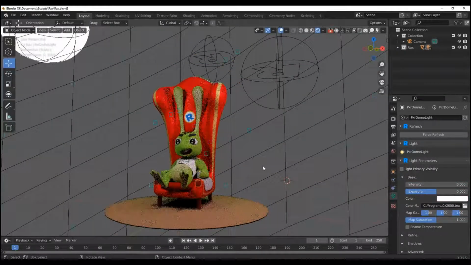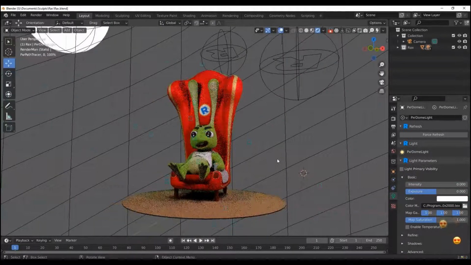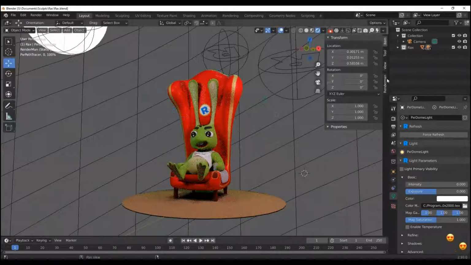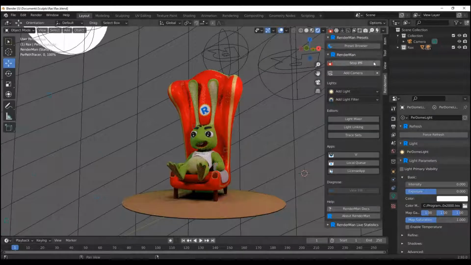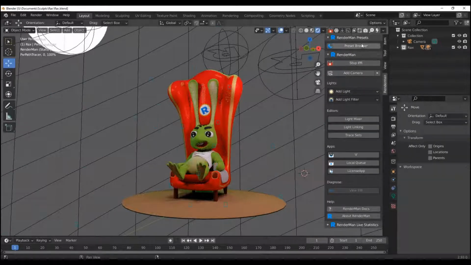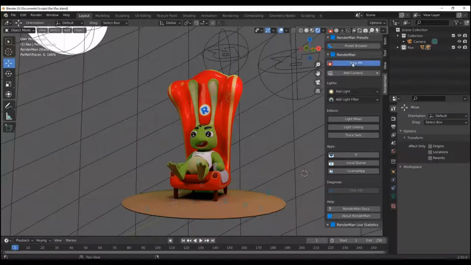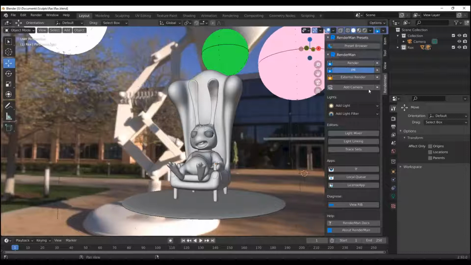Now we've seen some amazing things that RenderMan can do. Let's talk about something even more impressive. RenderMan ships with an end panel. With your RenderMan end panel, you can do a lot of things. Instead of right-clicking, going over to your properties, you can play with the preset browser directly from the end panel. You can start and stop your interactive preview rendering.